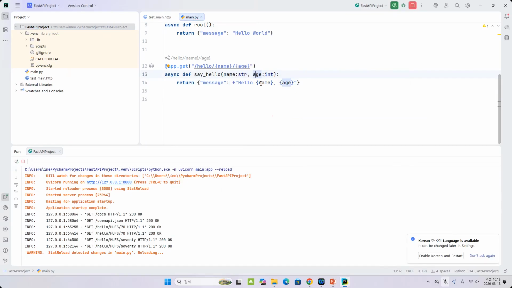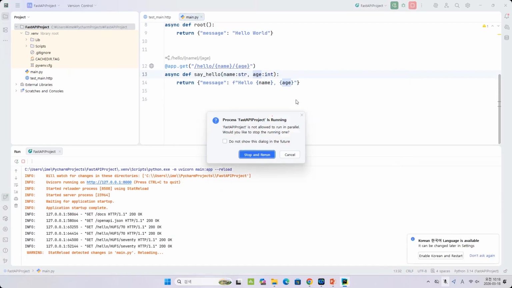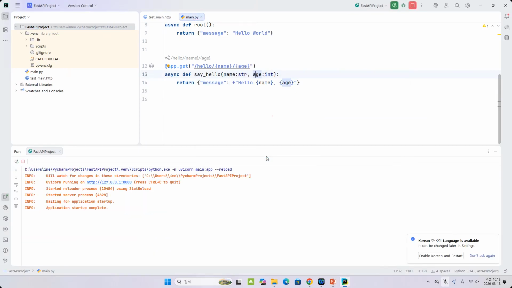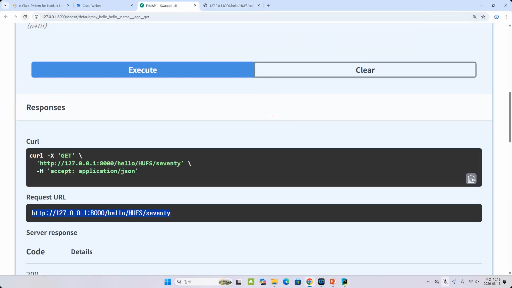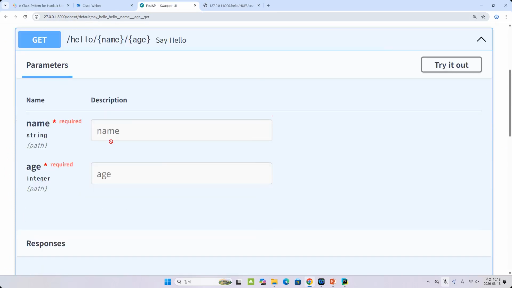Once you finish with this one, save it and let's rerun the project. If you refresh this user interface, you will see that the name should be a string and the age should be an integer, because you already specified the parameters.